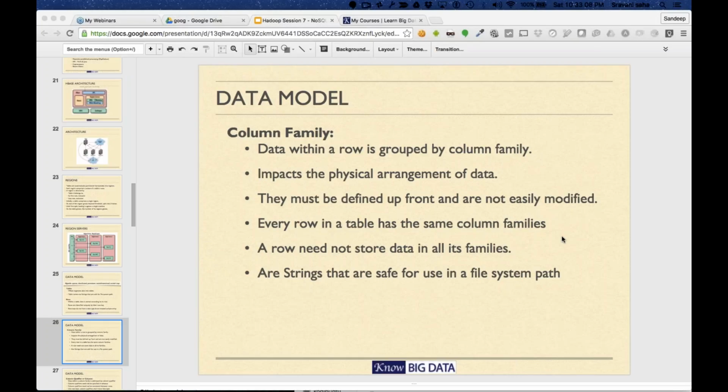When you are creating a table, the only thing HBase asks you is to give the column family name that you're going to keep, because you cannot insert data in a table without saying which column family it is in.